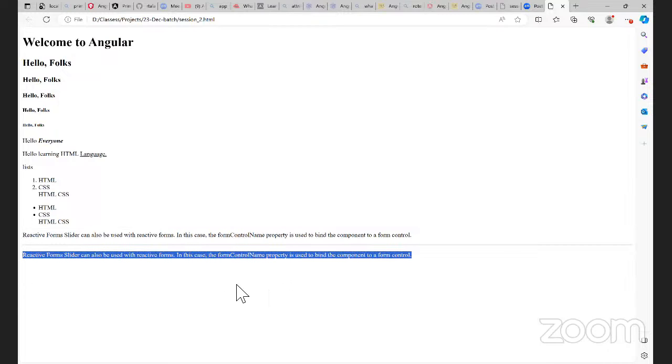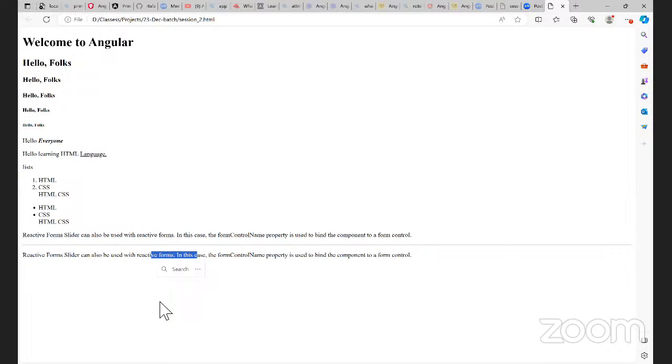If you have multiple paragraphs and want to divide them in a scene or subject manner, then you use the HR tag to tell this is one scene, this is another scene, and this is one more scene, like that.